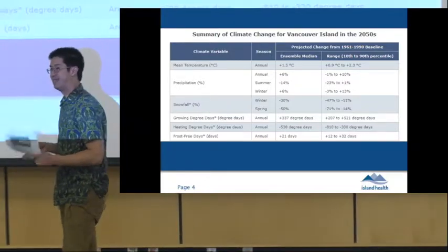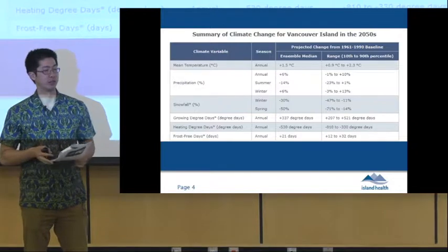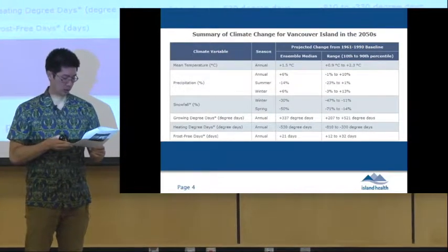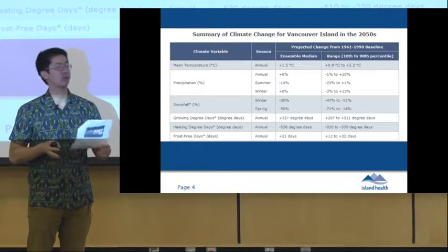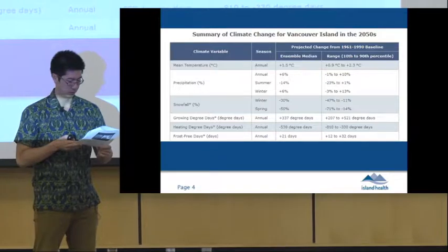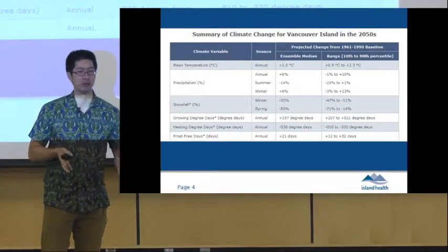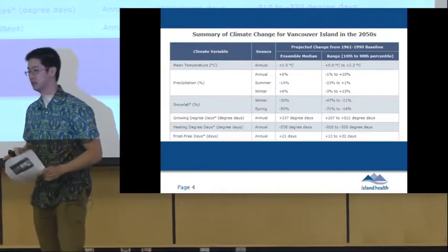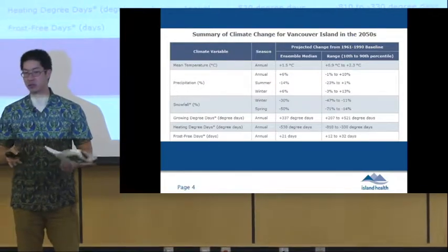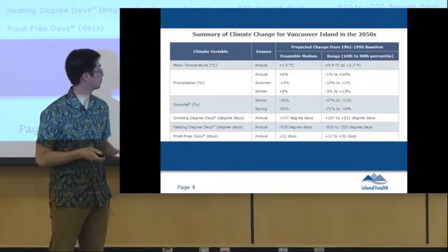I'm really careful, and I'm not really good at this. A lot of climate scientists and communicators say global warming is not the cause of this. It's more of a contributing factor. You're not saying it's causing this. It's that contributing factor. A lot of the climate communicators I've talked to say you have to be very careful when you explain these things, which I'll explain a little bit later.